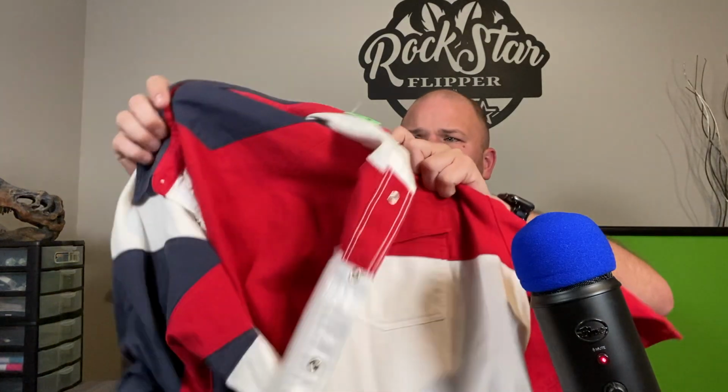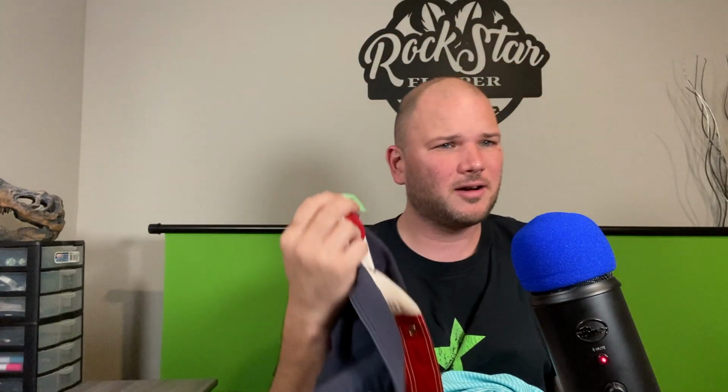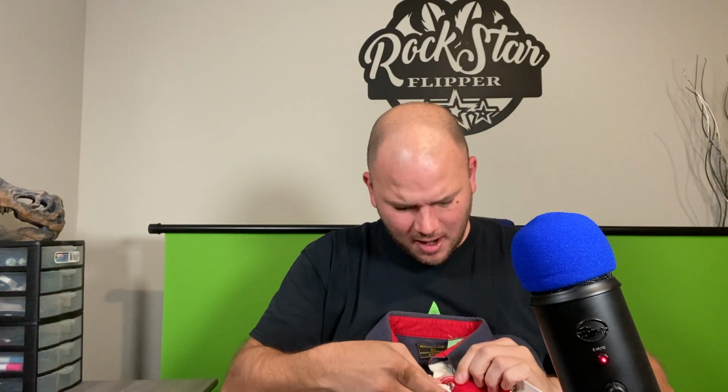Okay, store number 1. Most of the shirts are anywhere from $5 to $8 on regular days, so they're going to be between $2.50 and $4, half off, of course. This one is a brand I don't ever buy. It's Reseller. It's an extra large men's button-up, but I'm sure all of you can probably take a pretty good guess as to why I bought this particular one. In addition to being extra large, which I love, anything extra large or bigger sizes is better, this one is an American flag shirt, red, white, and blue.